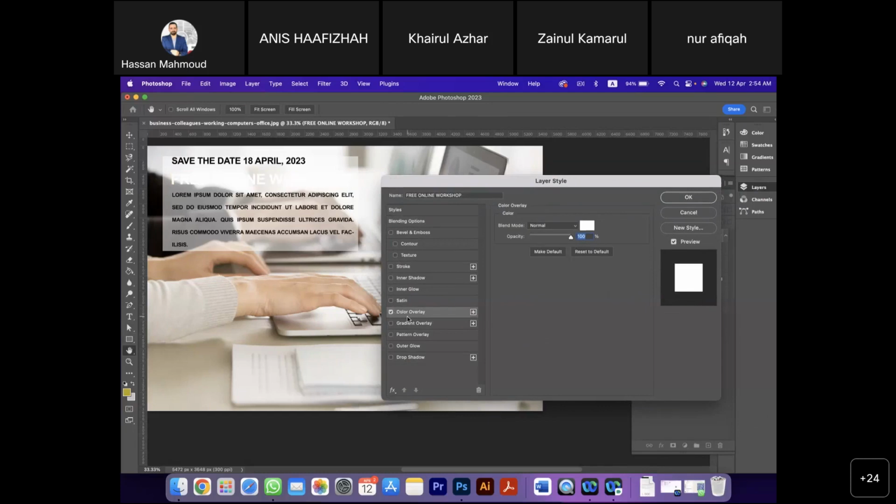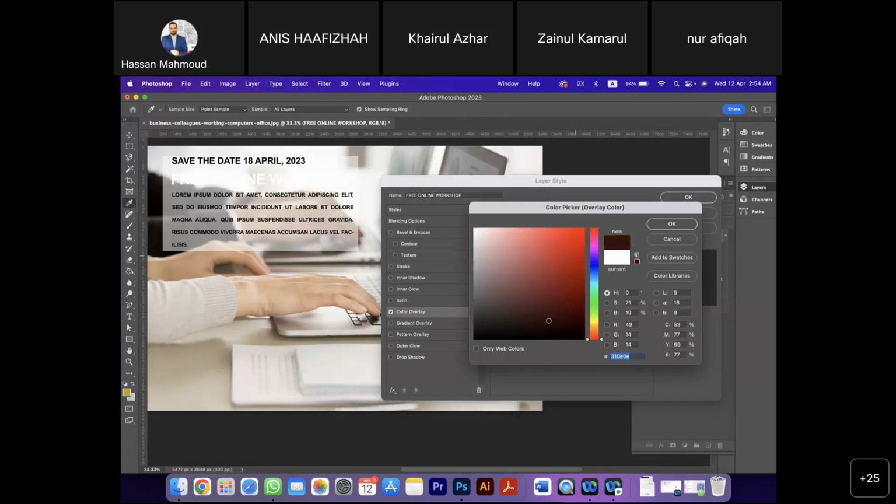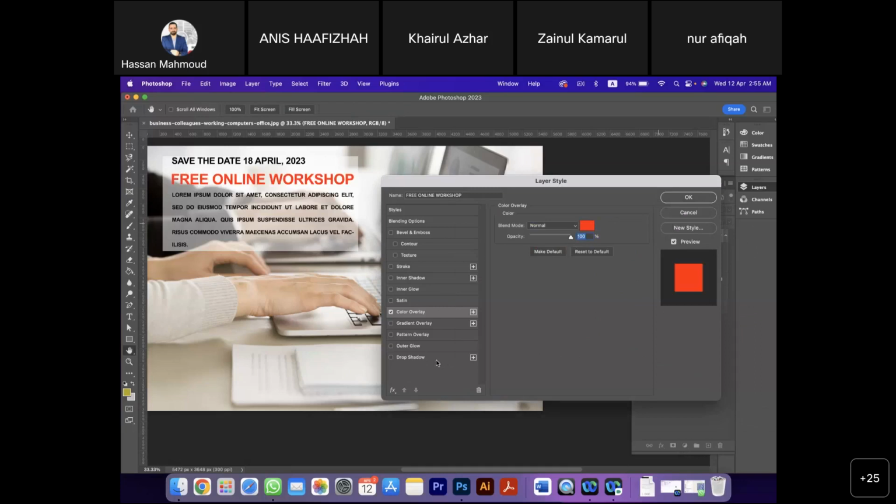Just click color overlay, and from here you can click any color. We can do that from there, but we can change it from here as well. We can add a shadow to the text. Let's say I want to add this shadow. I want to add maybe a stroke. I can change the size of the stroke as well. You can see the size is different, but I usually go with 3 as a value.